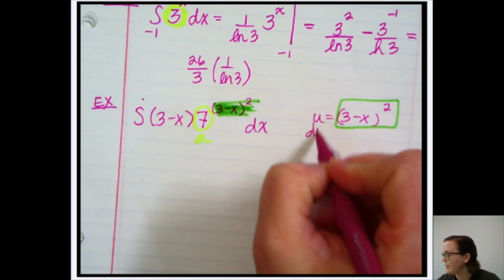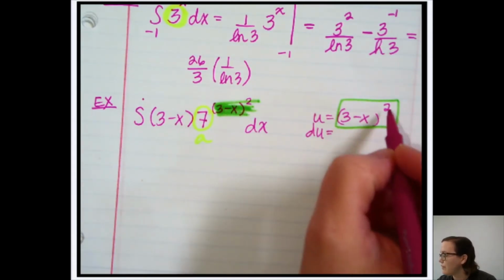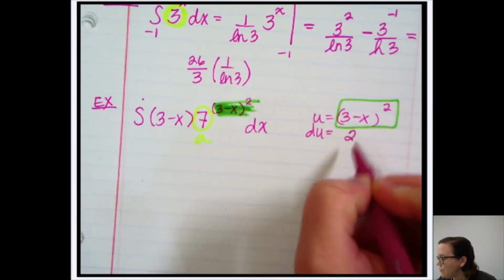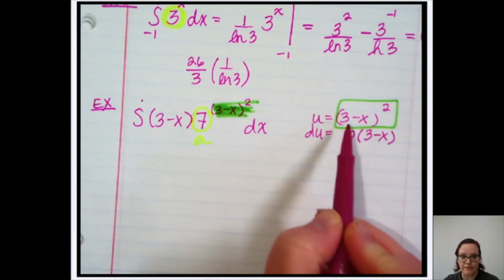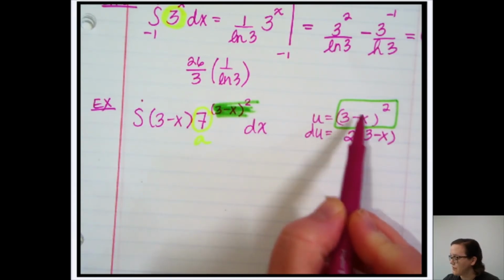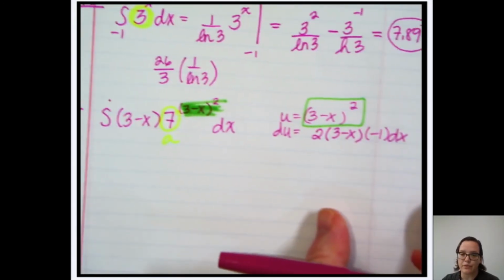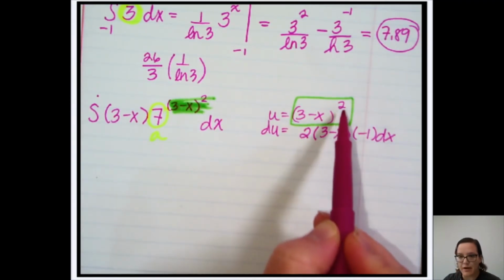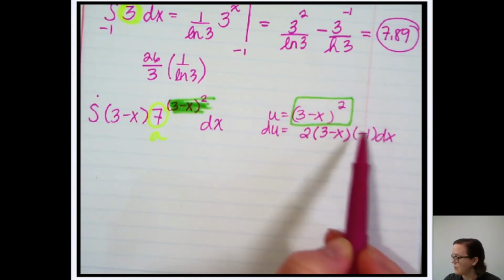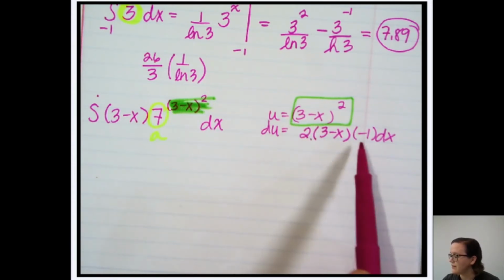Now, it's been a while since we've had to do this because this is the chain rule. We could let v equal 3 minus x and use the power rule, or we can just do the chain rule here where we bring the power down. So it's going to be 2, and then we have 3 minus x, and then we take the derivative of that inside function, which is -1. That power, we bring the power down, and then we take the derivative of the inside. So now we have 2 times (3 minus x) times -1 dx.